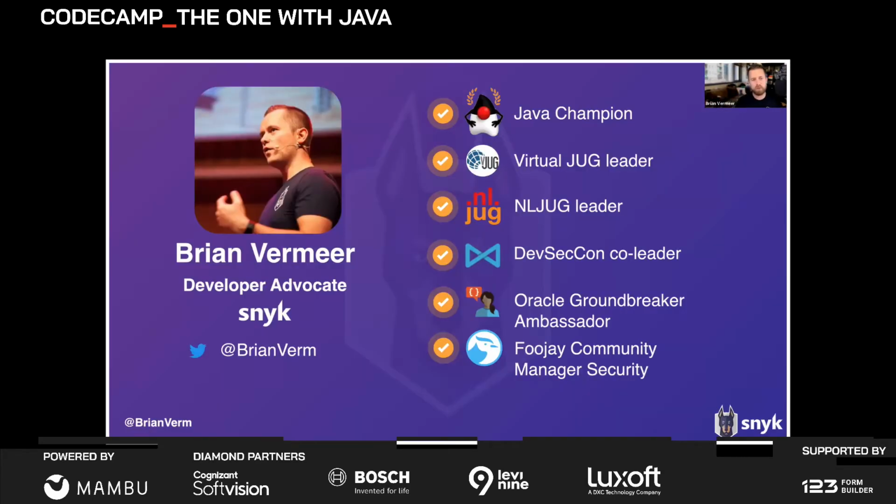First, a few things about me. My name is Brian. I'm a developer advocate and engineer for Snyk, which is a security company, and we create tooling for developers so security would be easier or better maintainable. I'm a Java champion. We already talked about that. Recently became one. Very proud of it. I lead a few Java user groups like the worldwide Virtual JUG, and I'm one of the co-leads of the NL JUG, which is the Netherlands Java user group. I'm based in the Netherlands, so you probably hear my English is not flawless, but a little Dutch. Anyway, if you hear some noise in the background, there are construction workers over there, so hopefully they will not mess with us too much today.